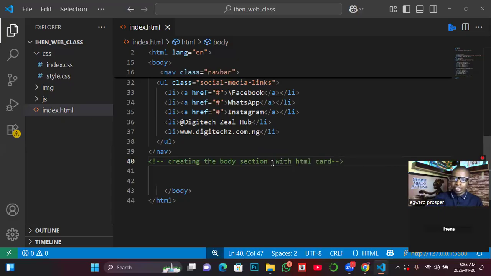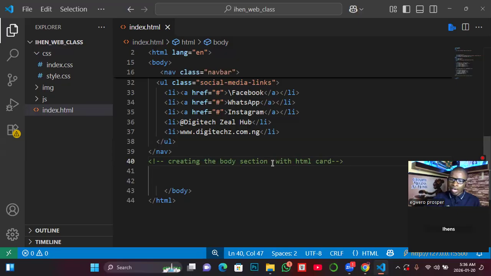So what is a card? Let's look at the definition of HTML card. So an HTML card is a self-contained piece of content that displays information in a visually appealing way. So you can see the emphasis now. Display content in a visually appealing way. When we say content looks appealing, it means what? They are attractive and they are user what? Friendly. That is exactly what we are saying.